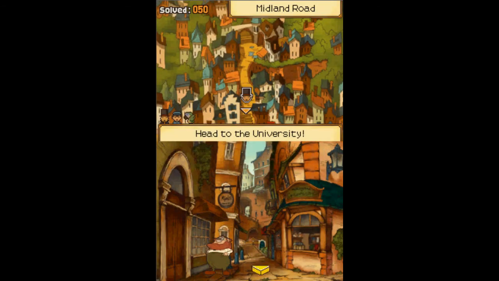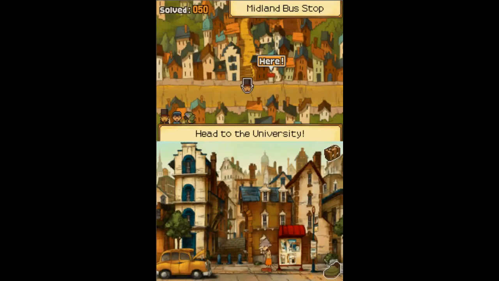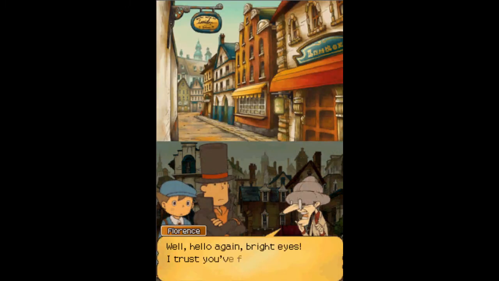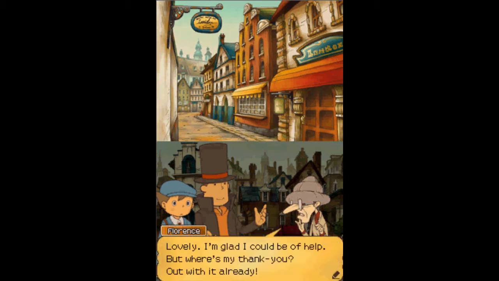Let's now walk down and let's talk to, oh my goodness, it's the broken car again. Yeah, nostalgia. Anyways, let's talk to Florence over here, who also has a puzzle. Well, hello again, Bright Eyes. I trust you found yourself some nice, shiny hint coins? Yes, and your expert direction played no small role. Lovely. I'm glad I could help.